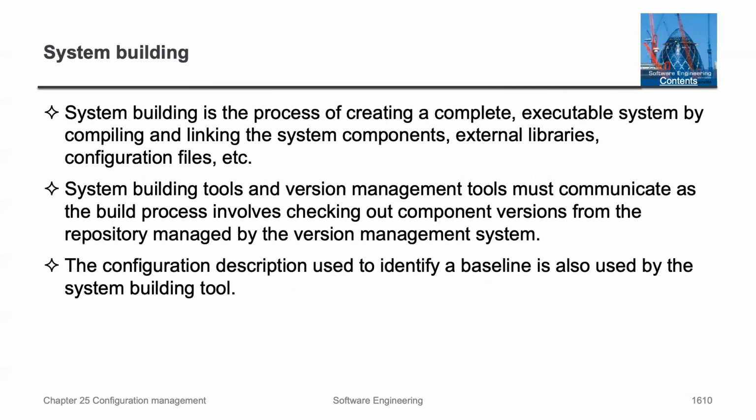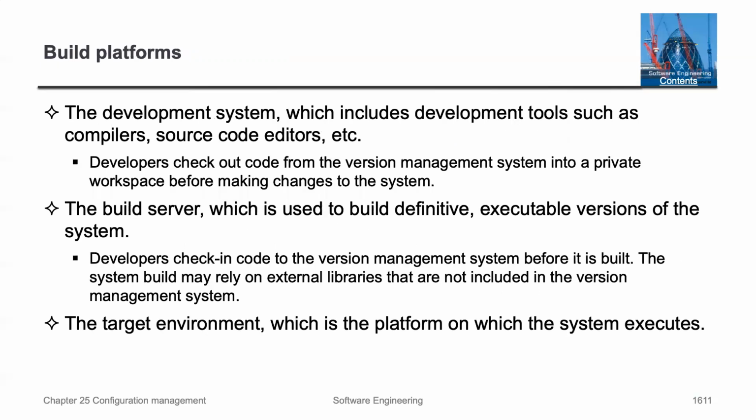Okay, let's talk about system building. System building is a process of creating a complete executable system by compiling and linking the system components, external libraries, configuration files, etc. System building tools and version management tools must communicate, as the build process involves checking out component versions from the repositories managed by the version management system. The configuration description used to identify a baseline is also used by the system building tool.